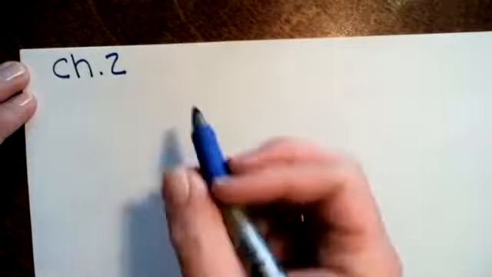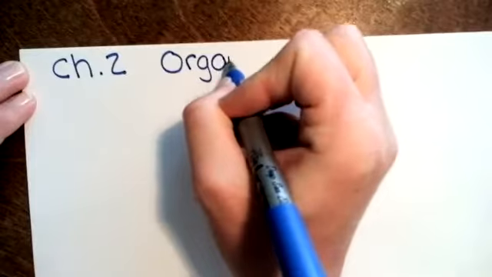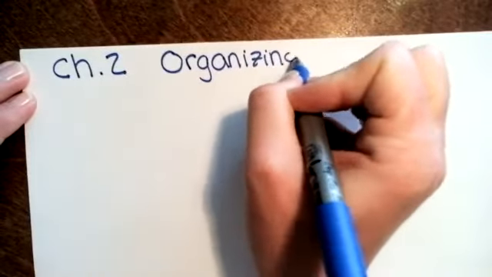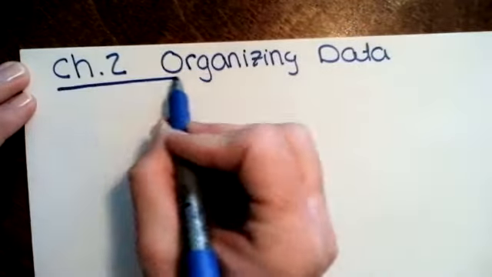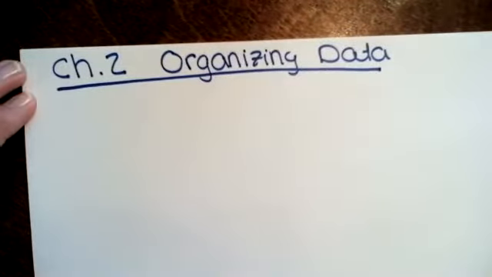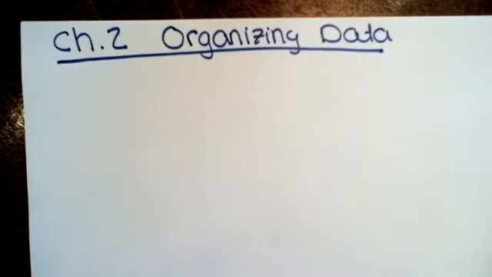All right. So today we're going to look at chapter 2. And in chapter 2, we're going to talk about organizing our data. So we have a couple different ways of organizing our data, and one is putting it into a table and actually truly just organizing it. And then we can also look at it graphically, and that organizes it for us as well. And that's a nice visual for us. So we're going to start with organizing it by table.